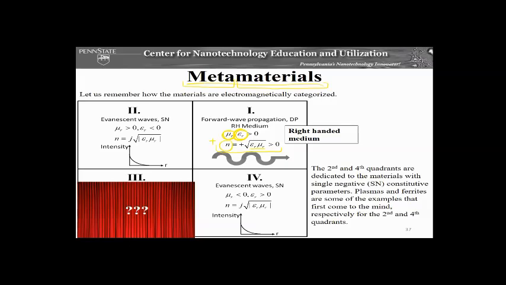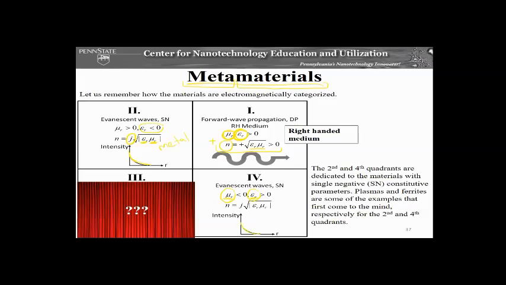Whereas the opaque materials, the absorbing opaque materials, have a different condition. They have the dielectric permittivity and the magnetic permeability, and one of them is going to be a negative number. So in the case of metals, for example, metals are opaque, right? They do not transmit the light. Why do they just kill the light that is going through? It's because their dielectric constant is a negative number, okay? And once you multiply a negative number with a positive number and take the square root, it will become an imaginary number. So your refractive index will become an imaginary number, all right? It's very similar for the case where you have negative magnetic permeability and positive dielectric permittivity too. So that will again become opaque.